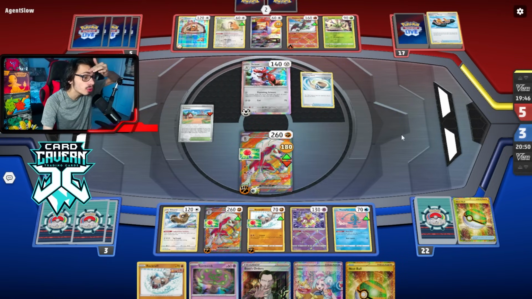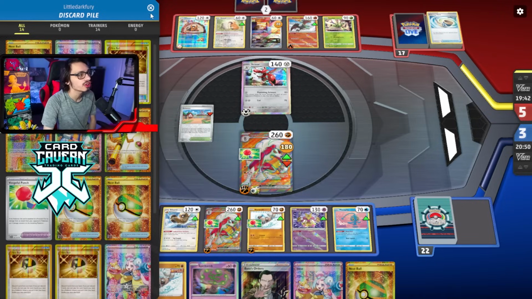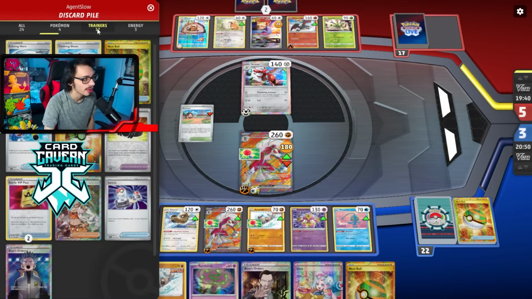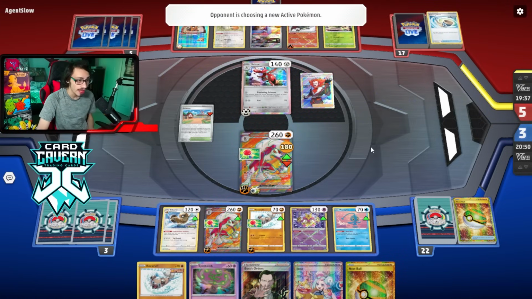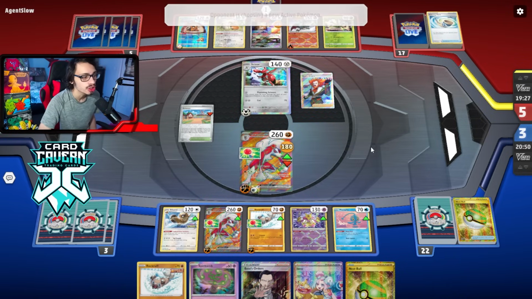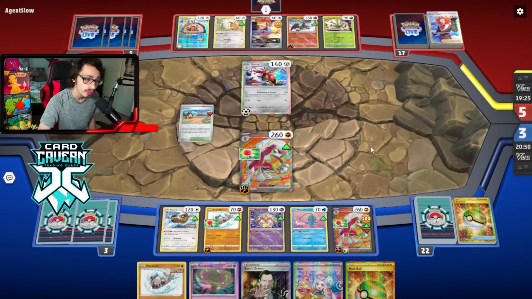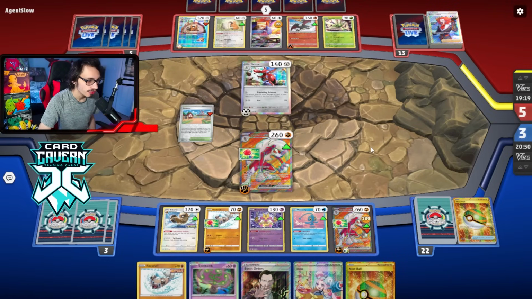Oh, they play 2 Echoing Horns? No shot. Oh my god, I wasn't expecting 2 horns. Because I was like, they probably play 1 horn, not 2. They play 2. And they have a boss. So that's a pretty good turn. Horn plus boss. Okay. That's pretty good. They're probably going to KO my Alakazam, to be honest. They could actually KO Bibarel, which would not be appreciated. They go after my other Lycanroc. I see. That's fine. Not the worst play they can make.